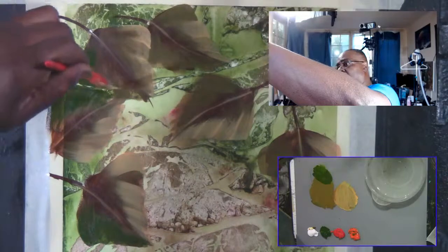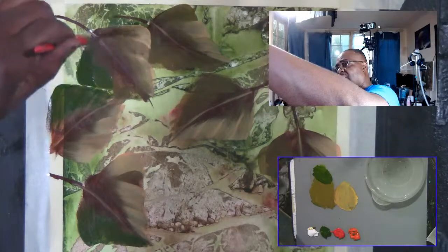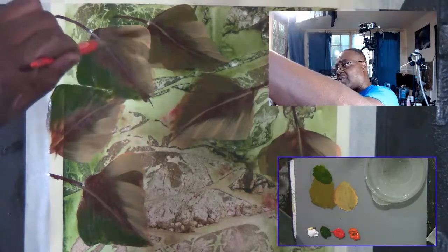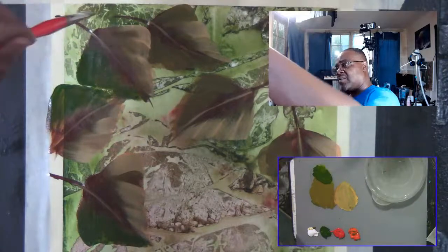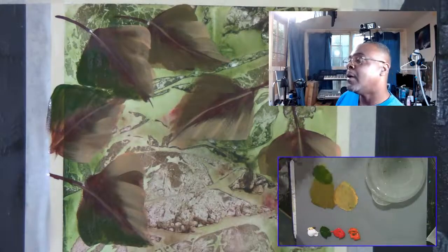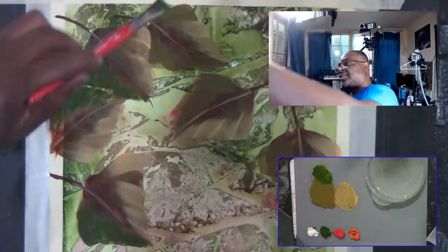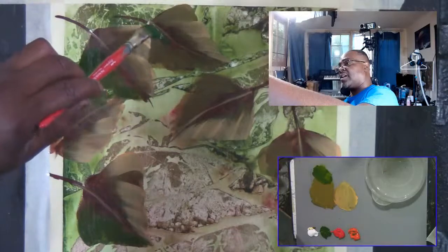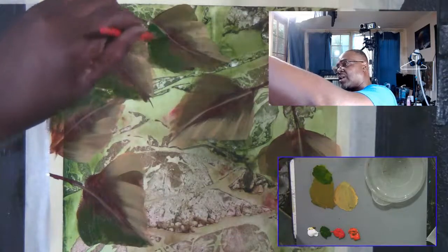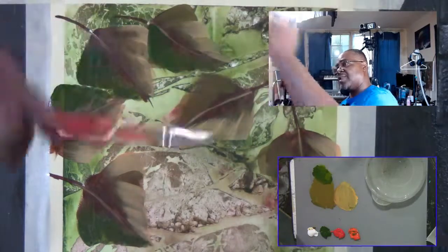That one. We'll do this one here, just like that, and just like that. We'll bring that in a little bit, like so. Yep, still where you guys can see it. Right here, it's a little darker. This one is being covered a little bit, so we're just gonna block him in a tad like that, and then we'll kind of play with him a little bit, just like that.